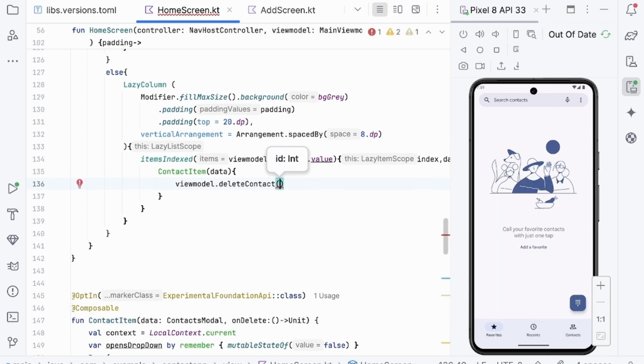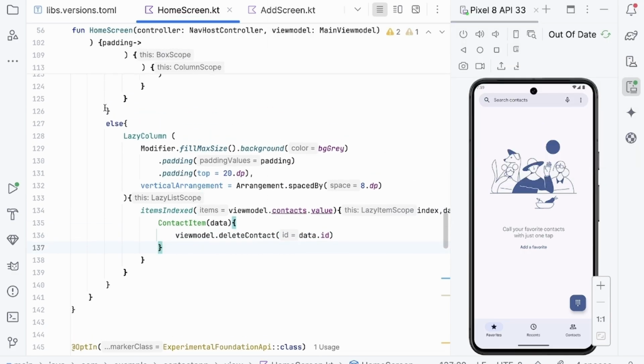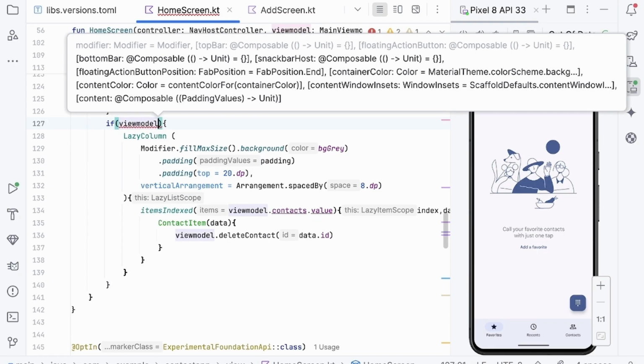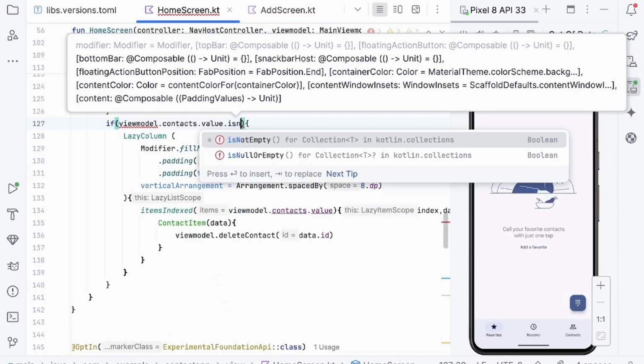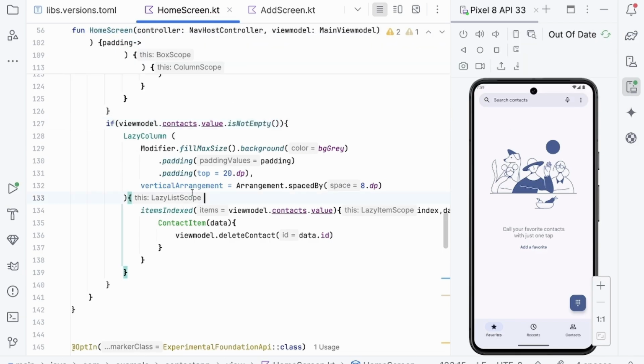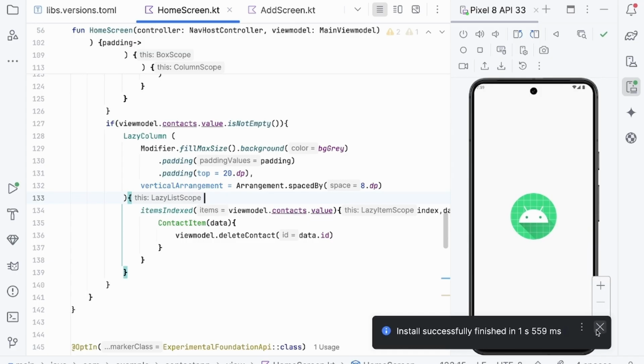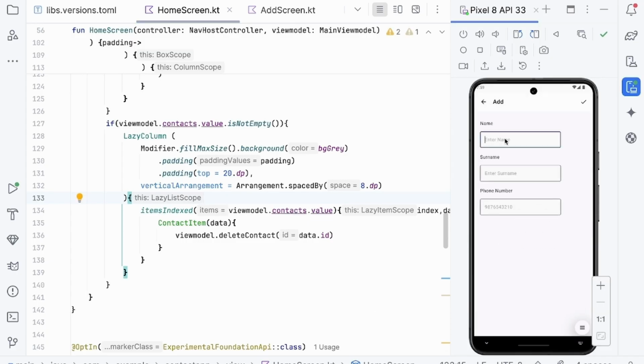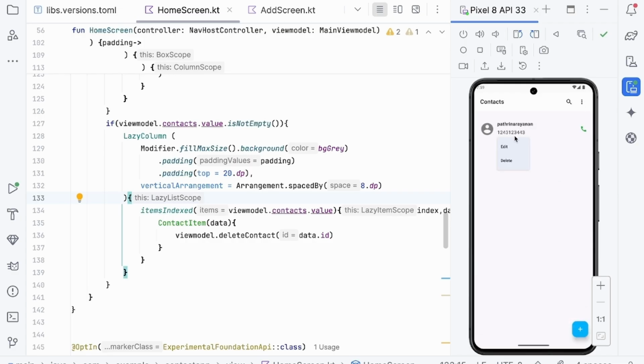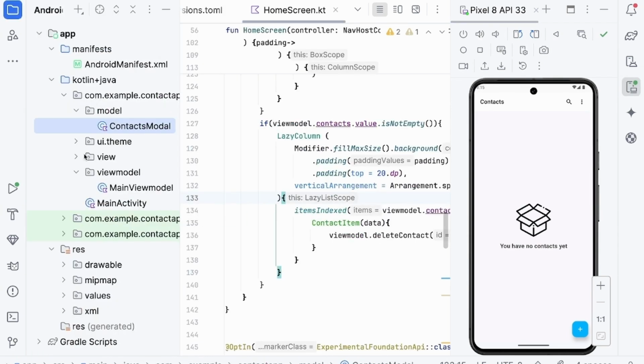Pass the ID, so here data.id. You need to pass ViewModel context value is not empty, unlike else, because it is a state variable. Need to change. So as usual, I am just giving some mock data. We can delete. Cool. Now delete is working.